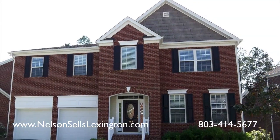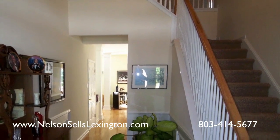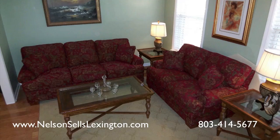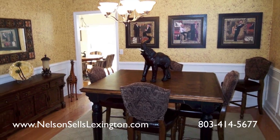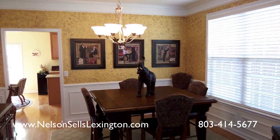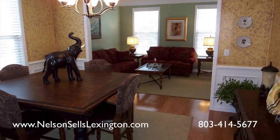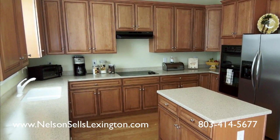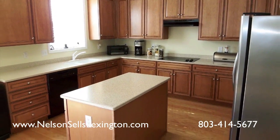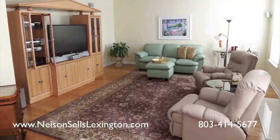343 Presky Isle Road is the best deal in Prescott Glen with $72 a square foot. It has a formal living and formal dining room. The home has hardwoods on the entire main floor and also features a central vacuum system. It has an open kitchen to the family room with a gas fireplace, and the family room is wired for surround sound.